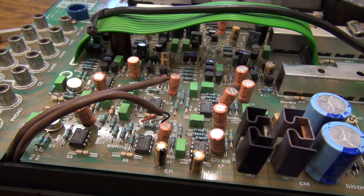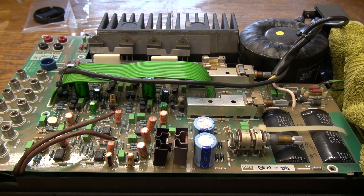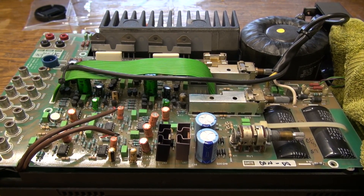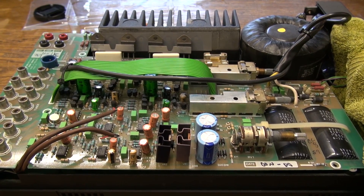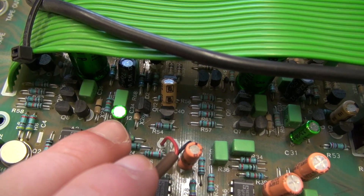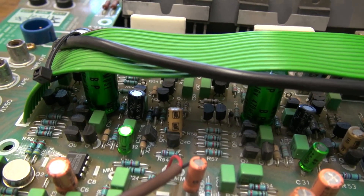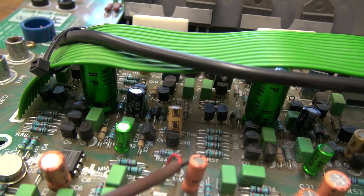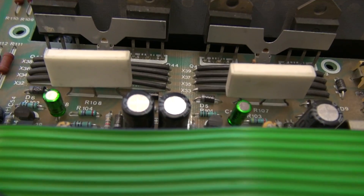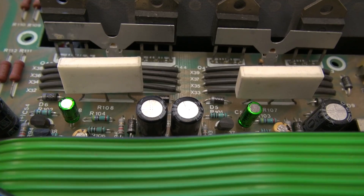I'm now going to go ahead and replace all the orange bipolar capacitors — I'll turn off the camcorder while I'm doing that. I now have all the bipolar capacitors replaced that you'd want to replace if you don't use the phono preamplifier — there are only six of them. We have 2.2 microfarad capacitors on each side as input coupling capacitors for the main amplifier, the big 470 microfarad capacitors under the ribbon cable, and one microfarad capacitors up there on each channel.